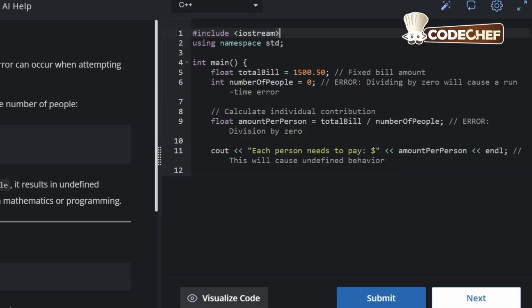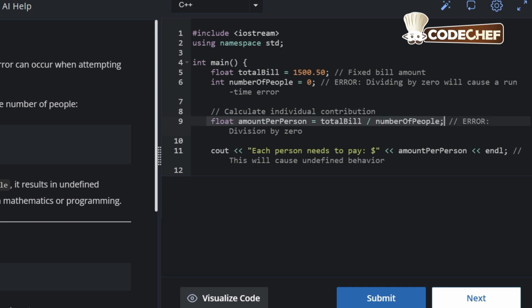Coming to the code, #include <iostream>, using namespace std;, then int main. Now inside the main function, float totalBill is equal to 1500.50;, int numberOfPeople is equal to 0;, then float amountPerPerson.